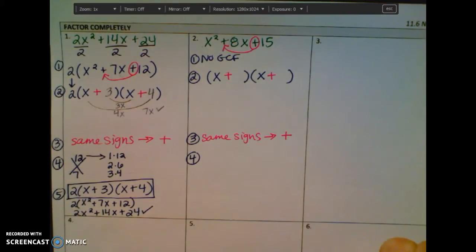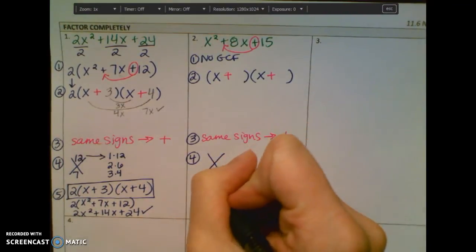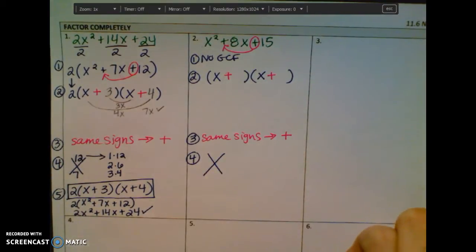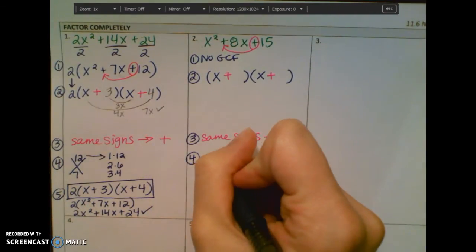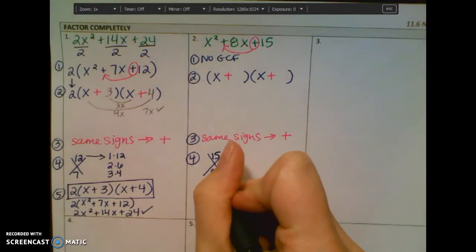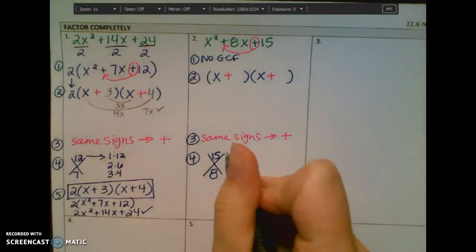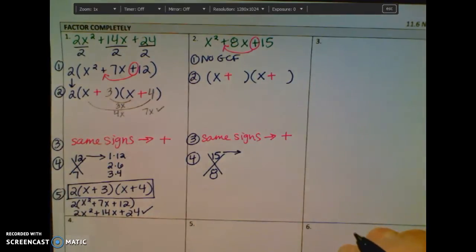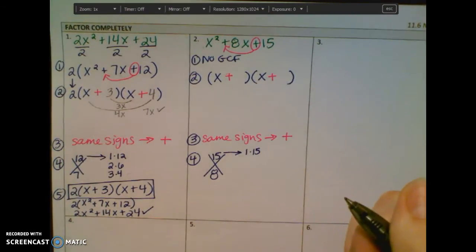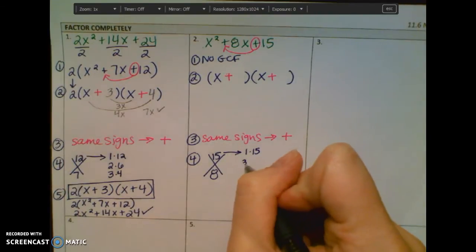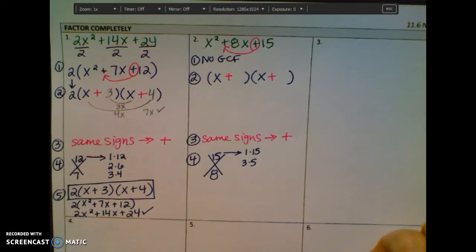And step 4 says to find the factors that work. So we have a little trial and error, a little guess and check here. We need to put the 15 here at the top. We are multiplying to get 15 and adding to get 8. So let's figure out what our factors of 15 are. To get 15, I can multiply 1 and 15. What else can we multiply? We can multiply 3 and 5, and that's actually it. Those are our factors of 15.